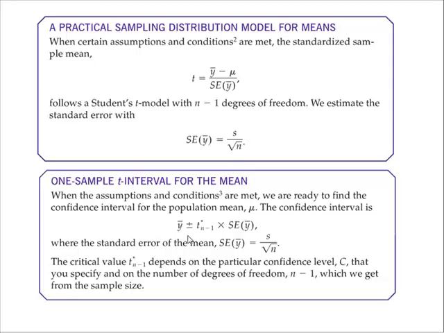And so the one-sample t interval looks very similar to the z interval that we used, where you're using the sample mean that you got, plus or minus, instead of a z star, a t star, and this n minus 1 means that it depends on the degrees of freedom for your particular sample size and then your confidence level. And it's not such a horrible thing to do because the computer can do all this for us. And then your standard error is just your sample standard deviation divided by the square root of n.